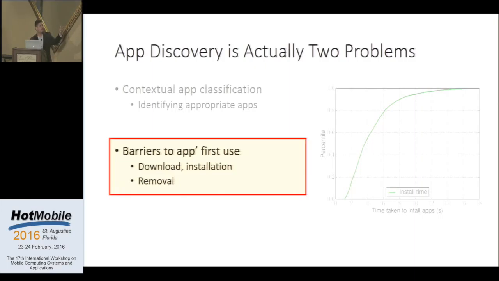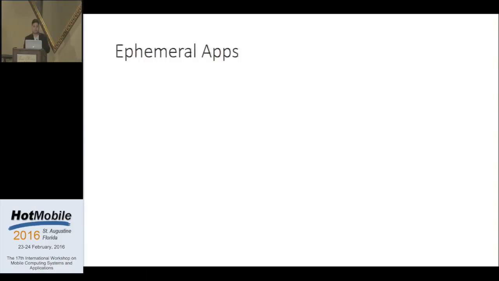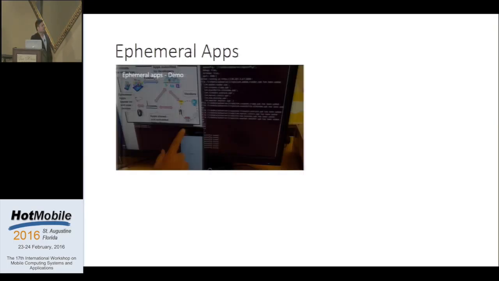I believe that there's a lot of work that has gone into contextual app classification in terms of recommendation engines and app suggesting engines that app stores already employ. So this builds on top of it. So let me just first clarify, what are ephemeral apps? The title doesn't give too much away, apart from you probably think Snapchat, but this is not what I mean.